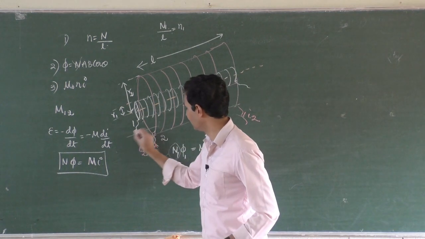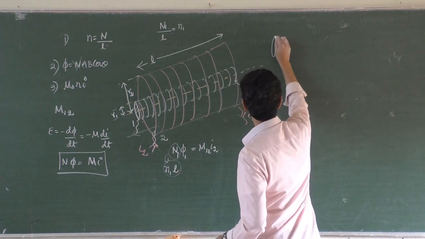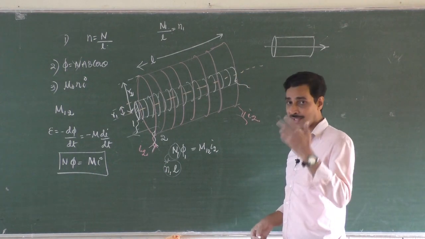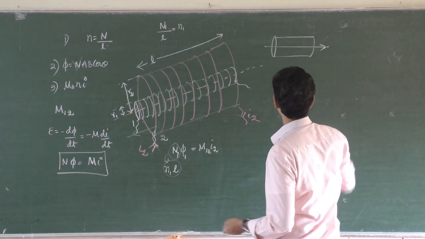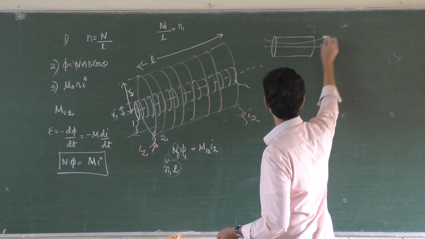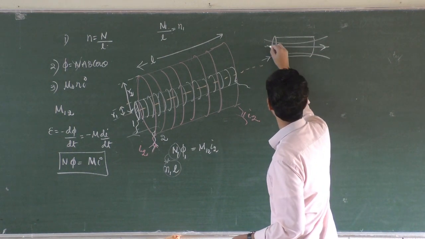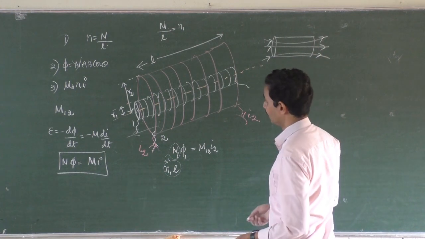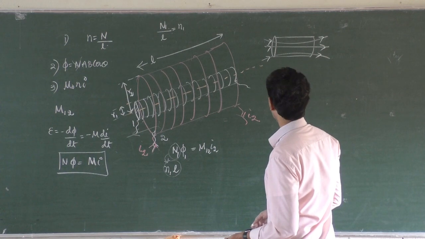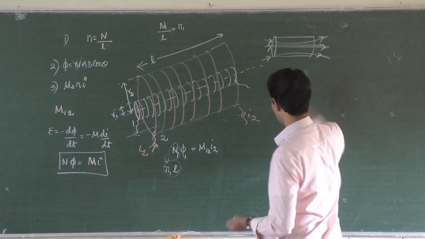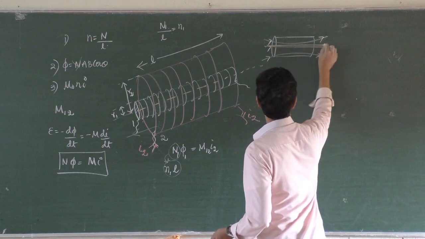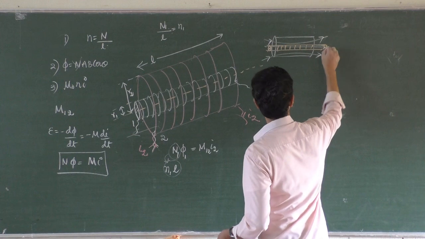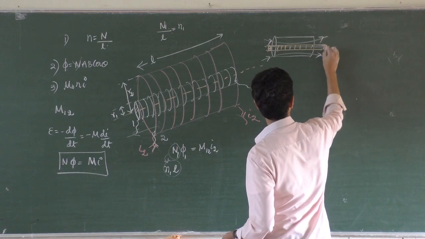Sir, there is a magnetic field here, because you know that any solenoid will produce a magnetic field like this, clockwise or anti-clockwise, depending on the current. It may be either like this or like this. So there will be magnetic field lines inside a solenoid like this. Now the thing is, suppose you place another small coil inside this, like this. What happens is, this coil uses the magnetic field lines only here, right?